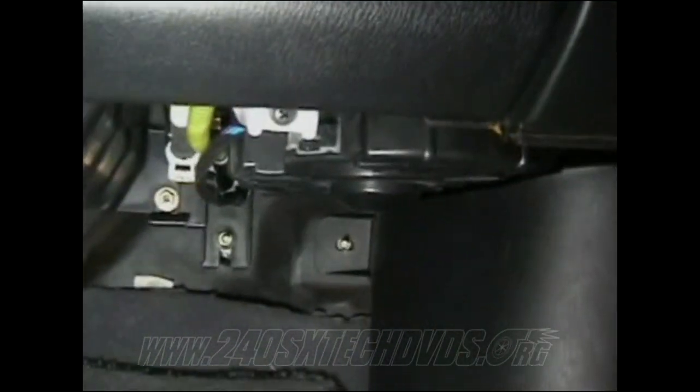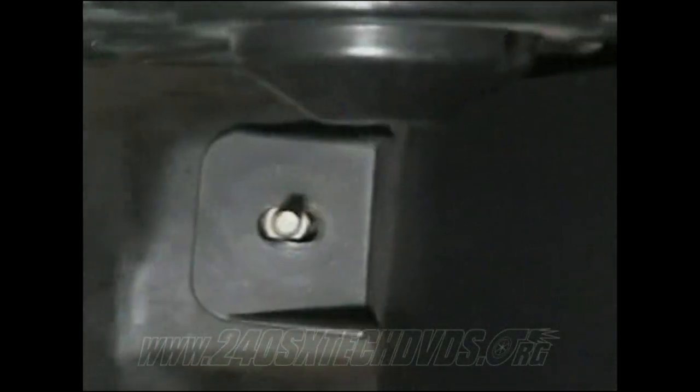Okay, when you're going to remove your ECU, you have to go under the dash. There's a little screw that goes in that bolt right there. It's just a little plastic screw. After you have the screw off, you got to pull your door seal up right here. And then this part here will come off. You can just slide this off and it exposes your ECU.